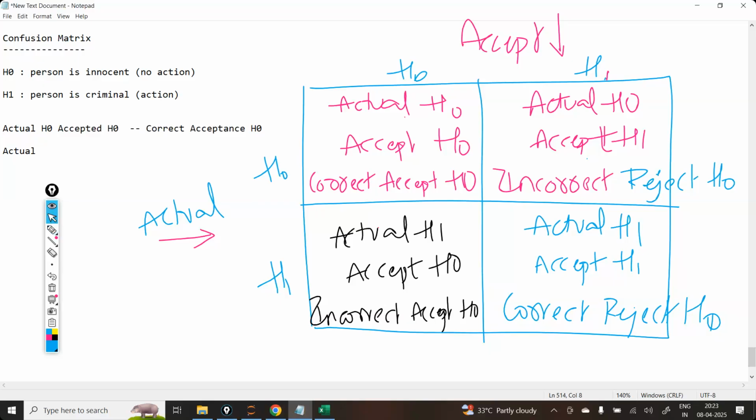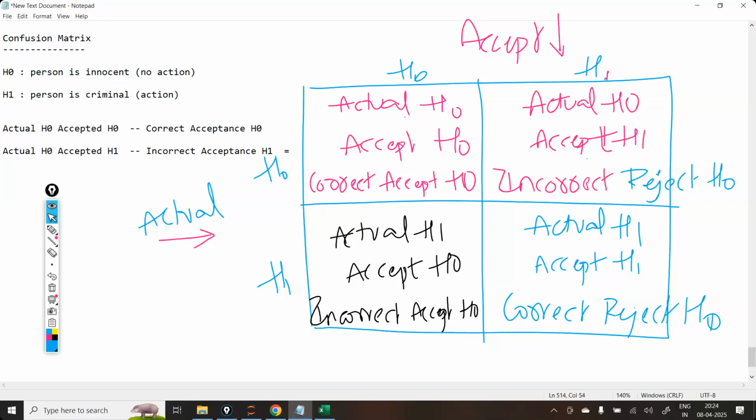Okay, actual H0 and accepted, you accepted H1. Then what is this called as? Incorrect acceptance of H1. You are accepting H1. What is the meaning of accepting H1?